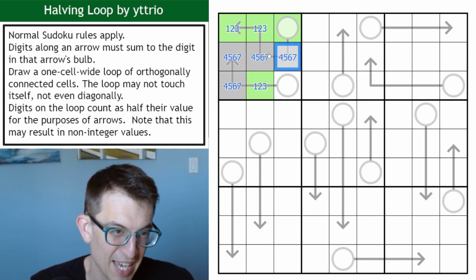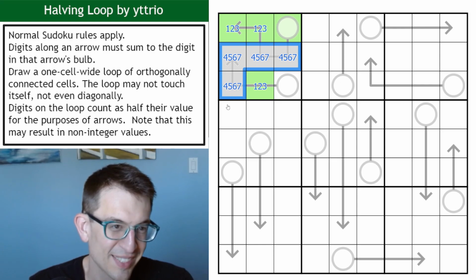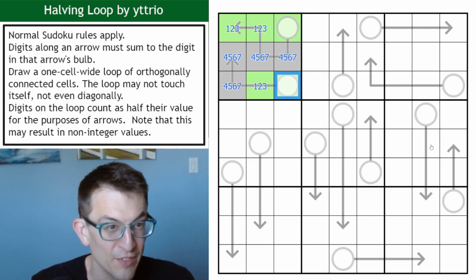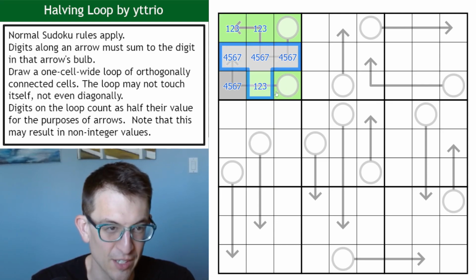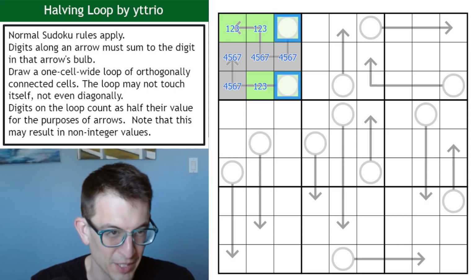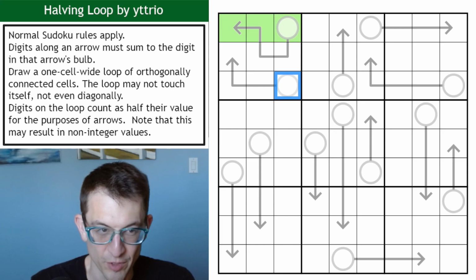So the bigger numbers get halved, not the smaller numbers. So this is a total 6 plus 22, 11 is 17, which means this would have to be unhalved. Okay, so even at the smallest possible I could make these arrows, this would have to be unhalved and therefore be off the loop. So this cell is definitely off loop.